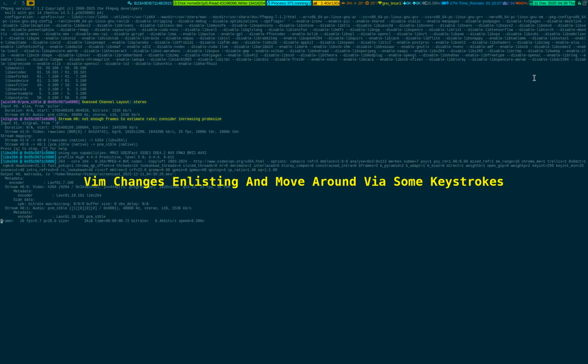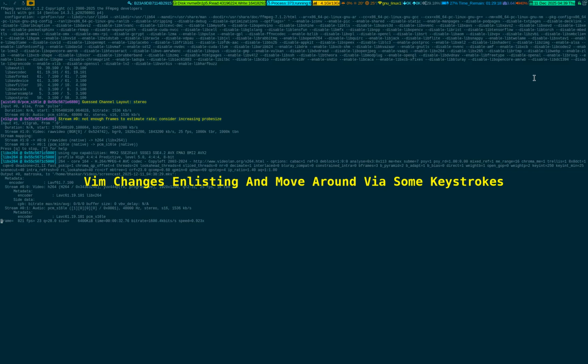Alright, here is a quick demo of how you could move around changes you made to a file while opening it in Vim. That means Vim has the internal facility to show you the changes you made to the file in a list, in an abbreviated manner, and with well-informed spec, so you can move around your changes via some keystroke.